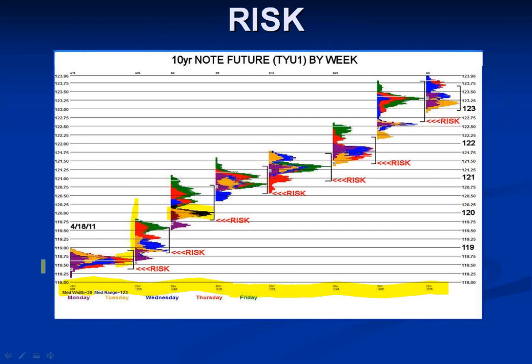But if I see something like the short fat bell curve, or like this one over here too, the same thing. See how wide that is? Far above average. 42 ticks wide when the average is 30. That tells me this thing is ready. It's like a balloon getting ready to pop. So that's when you say, okay, this thing's going to go somewhere.